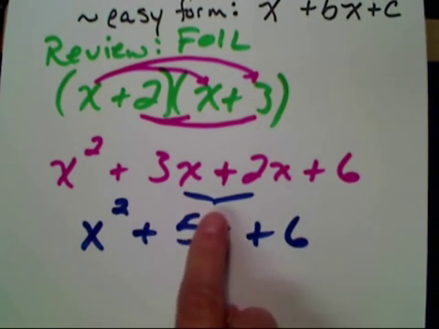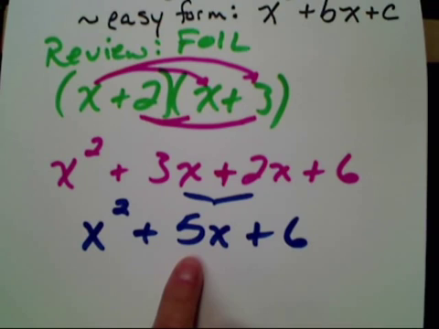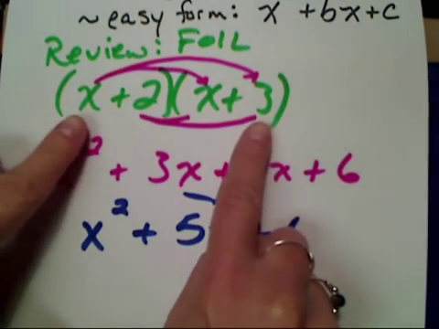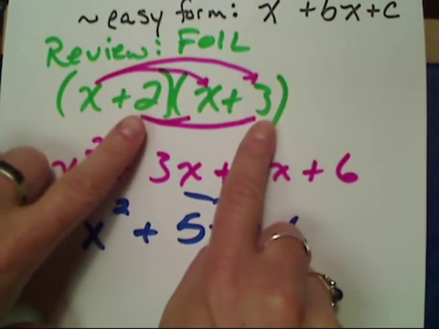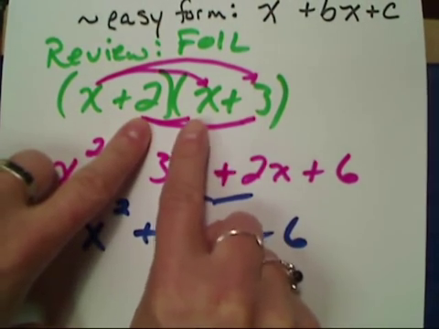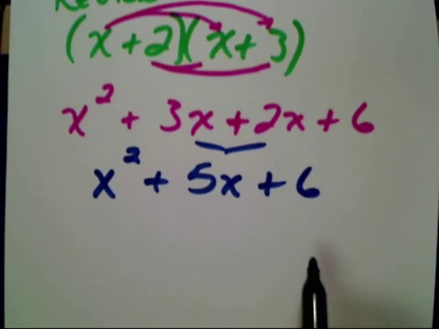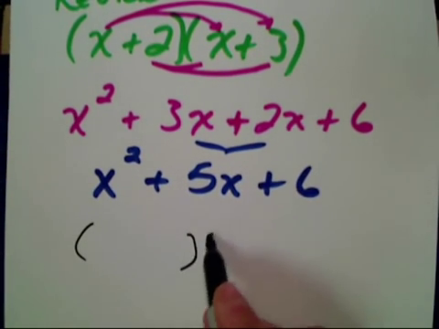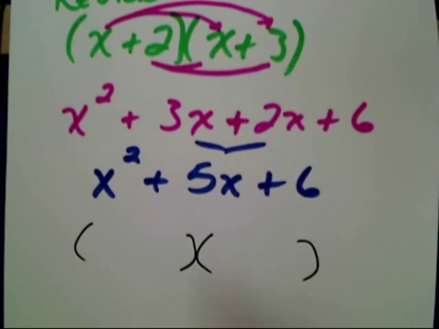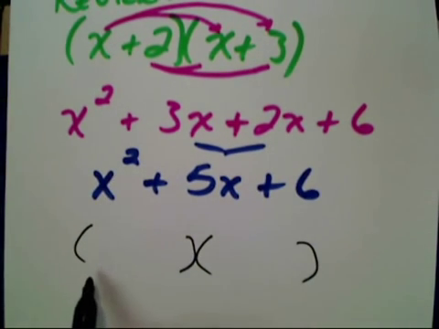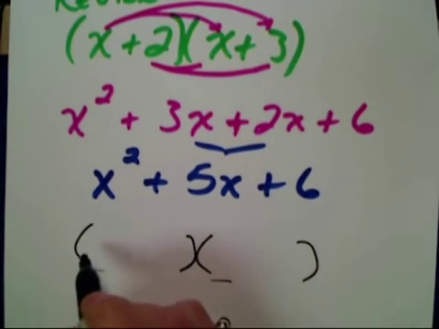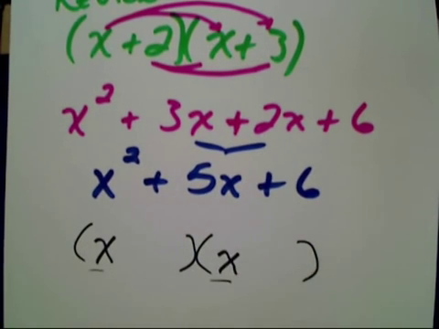So that just came along for the ride. It was the combination of the outside and the inside that made this middle term. And that outside and that inside came from taking the x times the 3, the factor of your 6, and the 2 times the x, the other factor of your 6. So working this backwards, we're starting with a trinomial this week, and we want to write it as a product of binomials. Now once again, we never had any like terms with the x squared, so the first terms of your binomials will multiply to get you x squared. So we'll always go back to x times x.